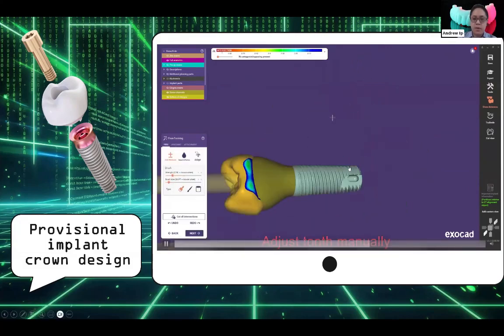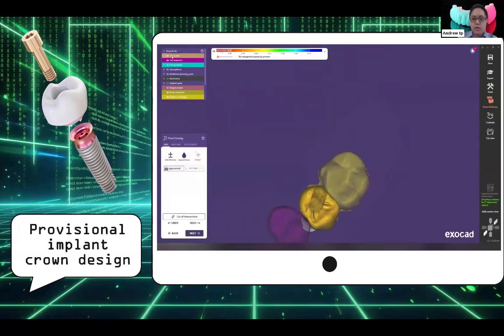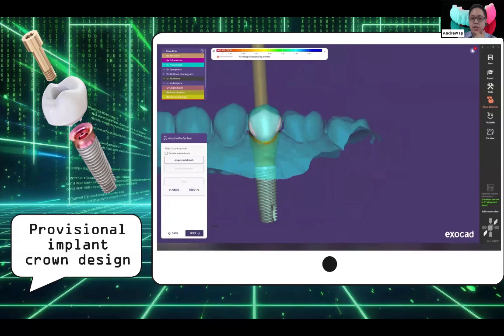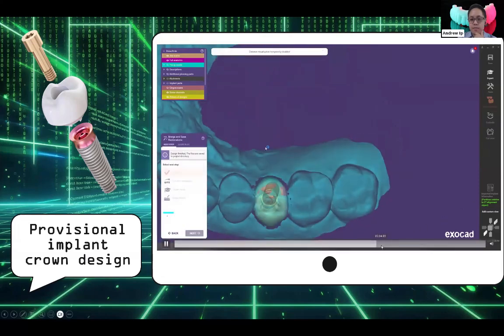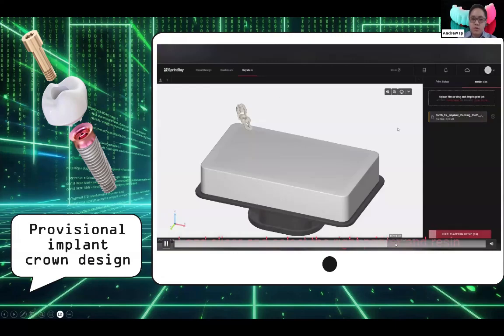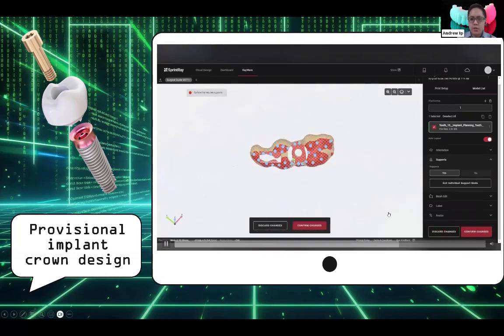And it's not going to be perfect, as I mentioned, but it doesn't really need to be. It's just a temporary. We can realign it. We can add or remove material to this particular provisional restoration. So that's basically what it looks like. Okay. And then, of course, we print the surgical guide. This is being printed on, I think, the SprintRay Pro 95S. Nowadays, I use a Pro 2.